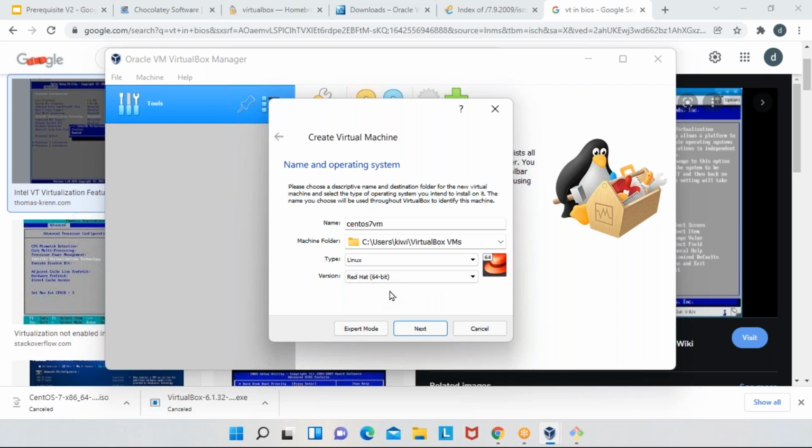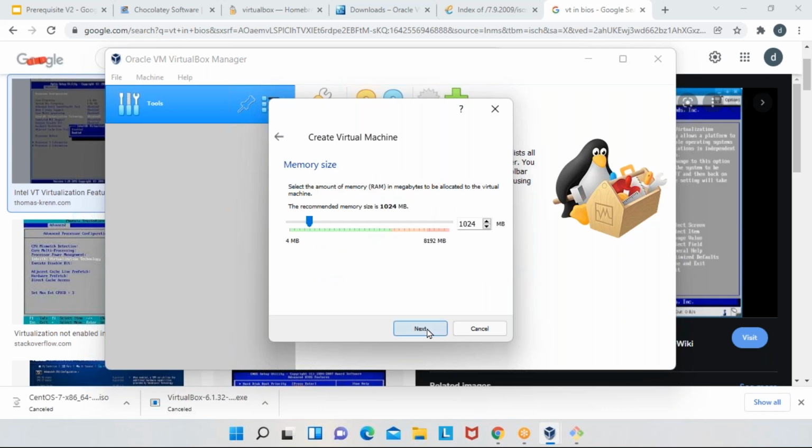The other reason you won't see 64-bit is because you have a 32-bit computer and you can't do anything then. You should maybe buy a new computer then, because it's really not a 32-bit world anymore. Anyways, so select that Red Hat 64-bit and go next, and it's really next.